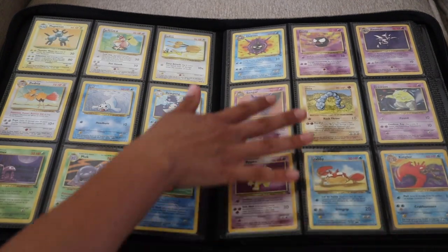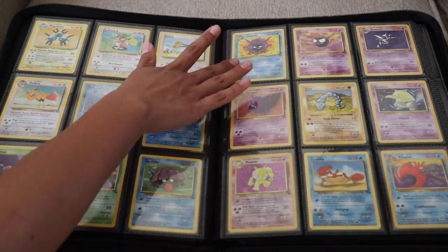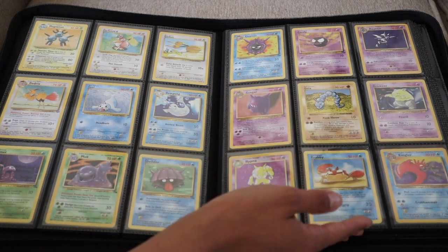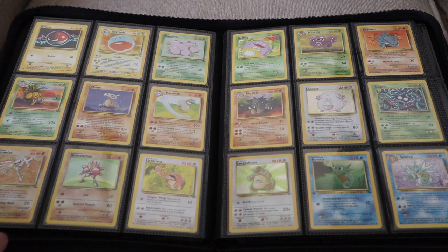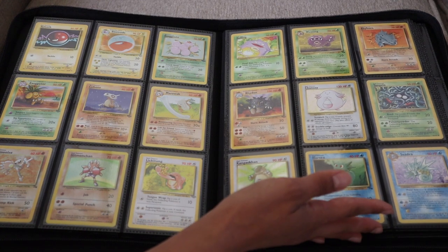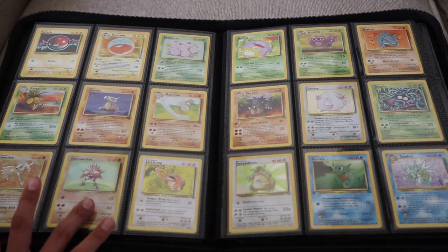Here are the next couple of pages. I love when the colors are like this where it's blue and purple because they go well together. I mean, Onix kind of kills the vibe there, but what are you going to do — I've got to go in Pokedex order. On this page, the newest additions I got from Frankincense were Hitmonlee and Hitmonchan. I also got Kangaskhan and Chansey from Frankincense, but I got them a couple weeks before I got Hitmonlee and Hitmonchan.